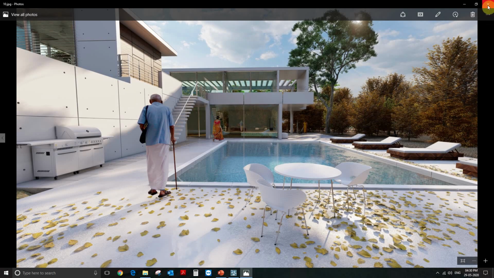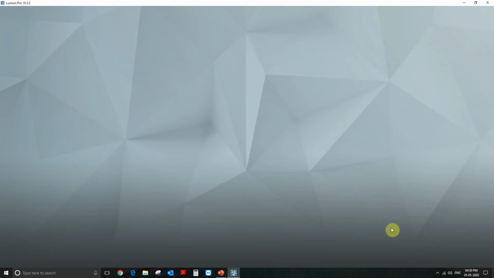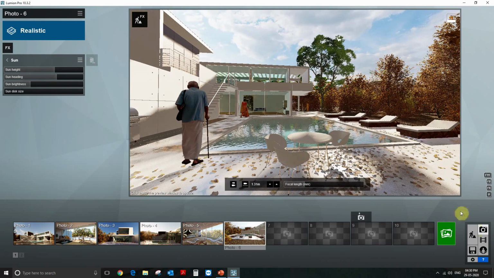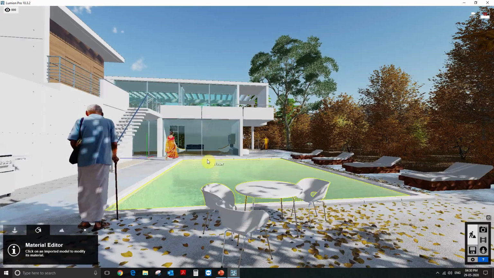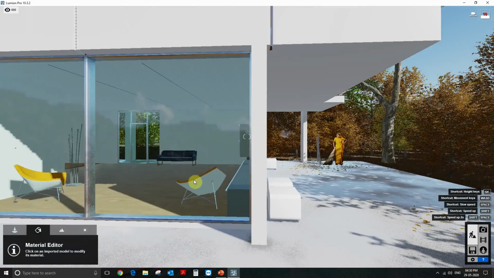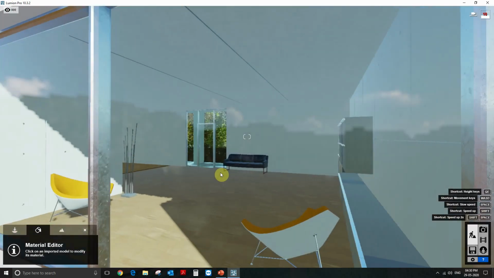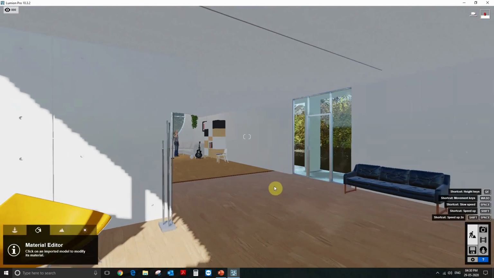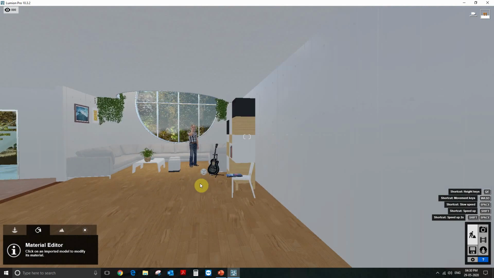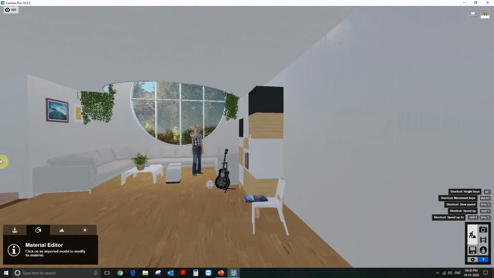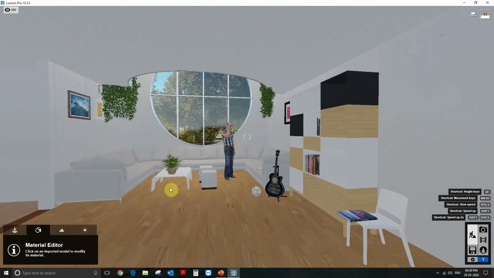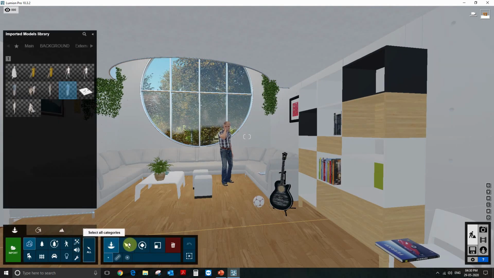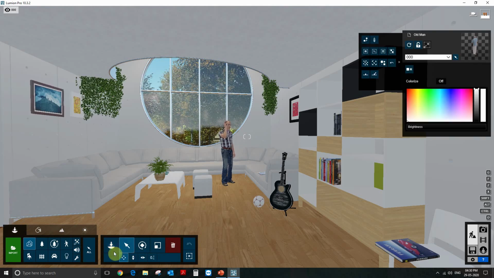All right. Now let's go back and see some of the more options. Maybe I just want to go inside the home, and we haven't seen the interior object library. So all those things you see inside, this is the interior object library of Lumion. Lumion has thousands of objects inside it. But for instance, this sofa, we can select the sofa and change the properties.